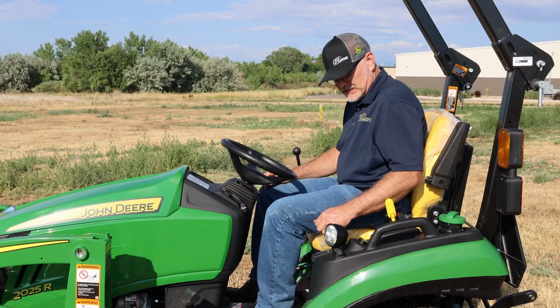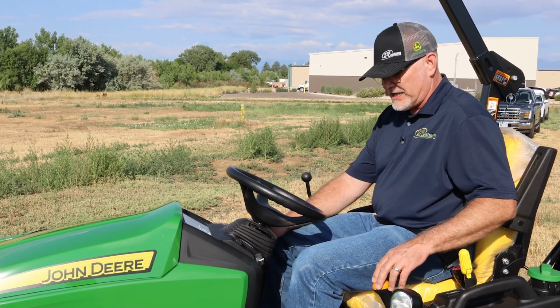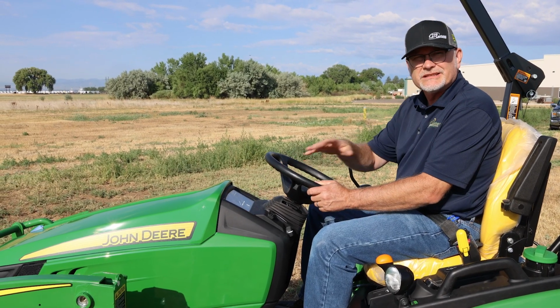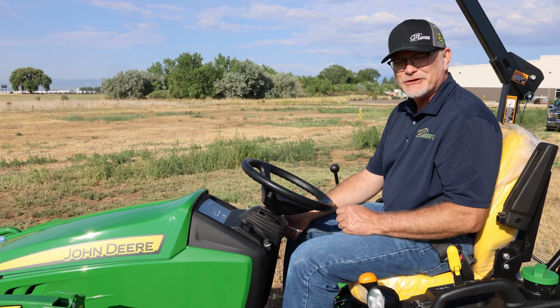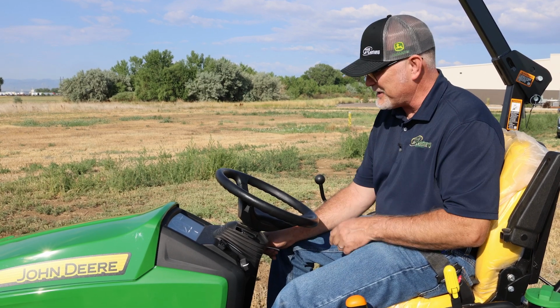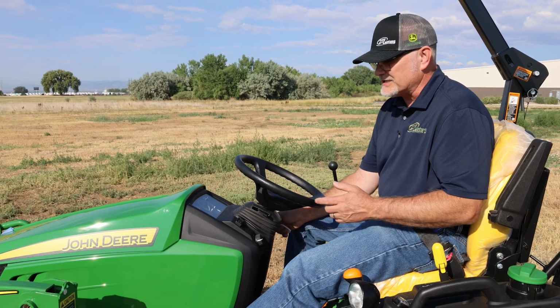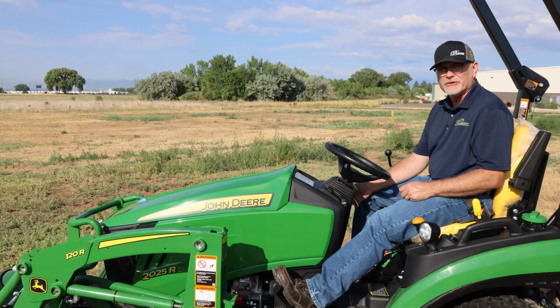To operate this machine, you want to make sure that your hydrostat is in neutral. If it's not in neutral, the tractor won't start. I get a message actually up here on the dashboard that says shift to neutral, and that's my reminder that my tractor's not neutral, so it won't start. I bring it back to neutral. You might have heard that loud click on there. I don't know if that came through the microphone, but you hear that loud click. That's an indication that the machine is now ready to start. Turn the key and we're started and ready to go.